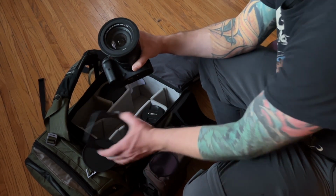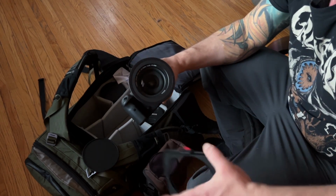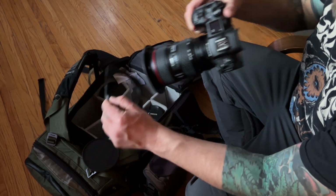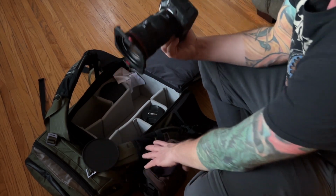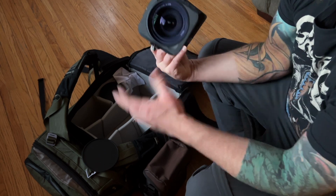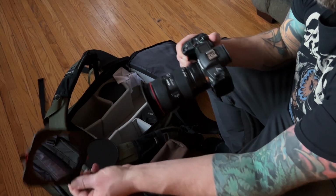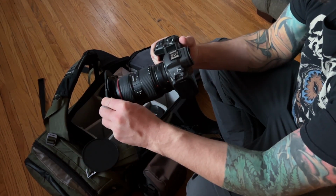So with that, now I'm going to take my armor holder, and it magnetically just snaps right on there. There's this great little catch right here, and I can pull that right off. Boom, that's on there, and that's even more secure. Once the holder is on, I just take my filter, and it just pops right in there. Good to go. Now I can easily, just with my thumb and my mitts, pull that right off anytime I need to be changing the filter.